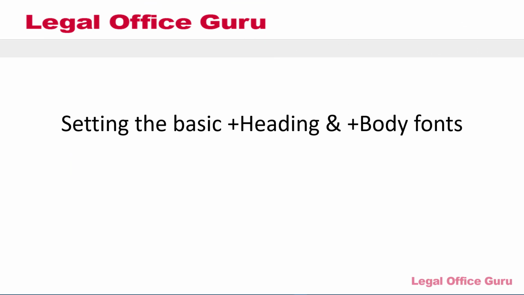At this point, we're going to start dealing with styles at the most basic level, the heading and body fonts. If the default font in your documents doesn't meet the court standards, you can change it, but we need to change the fonts from the ground up, starting with the 2 most basic styles, plus body and plus headings. The settings for these then cascade down to other styles, such as normal, the 9 heading styles, footnote text, etc.